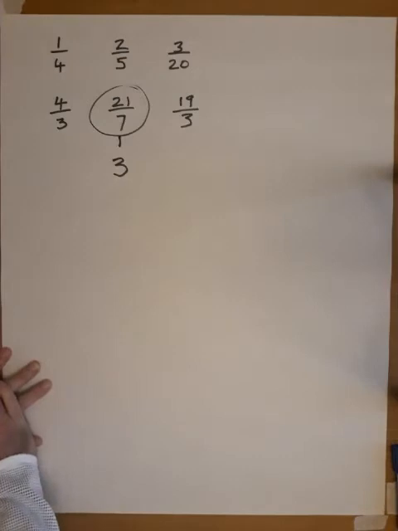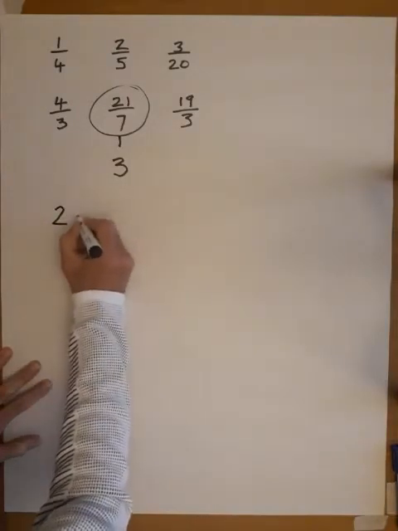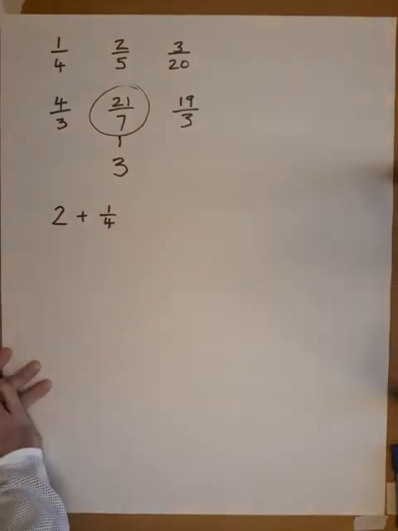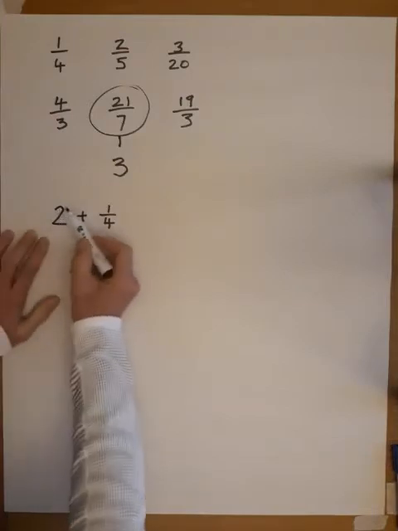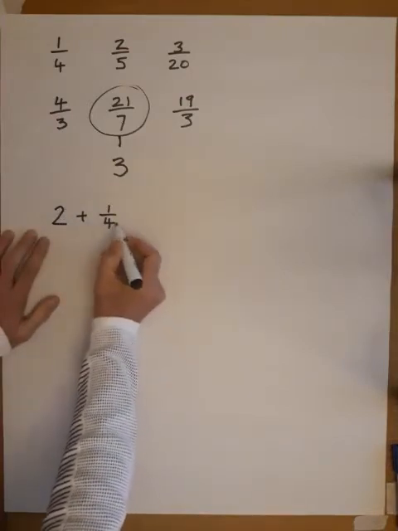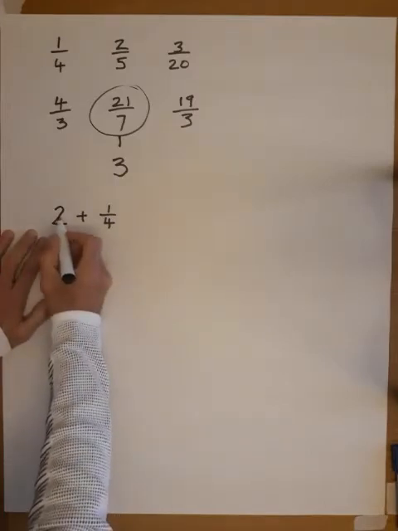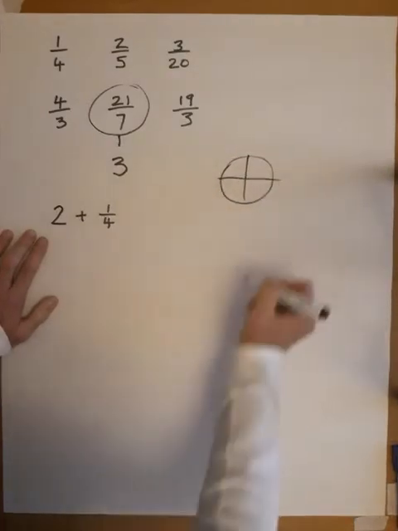So let's talk a little bit more about whole numbers and mixed numbers. So if I said 2 plus a quarter, and I said just make this as one single vulgar fraction, then we need to know what to do with this. And you've got to consider we're dealing with quarters. These are our denominations, the denominator. So how many quarters are there in 2? So let's go back to schoolboy stuff. There we go. So this is your school days.